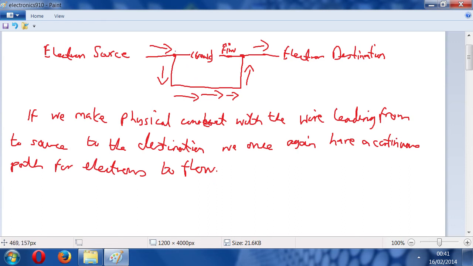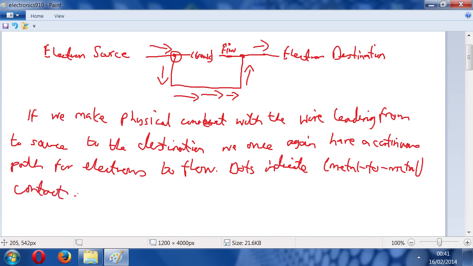So these dots here indicate metal to metal contact, just to be explicit regarding that, between the wire pieces. So even if it was cut, you can always just do that, and then you're going to recreate it. And that, of course, is going to start leading us into circuits.